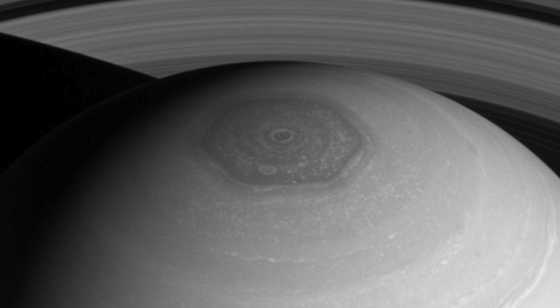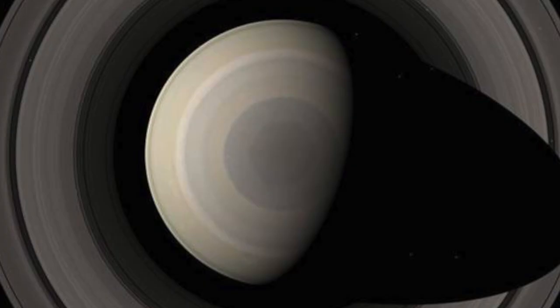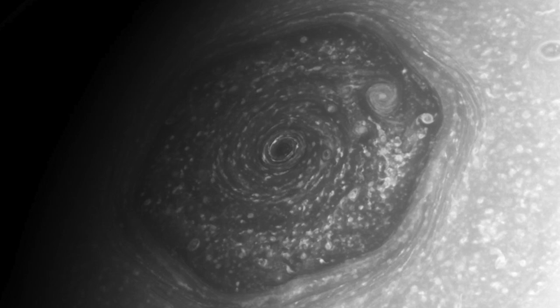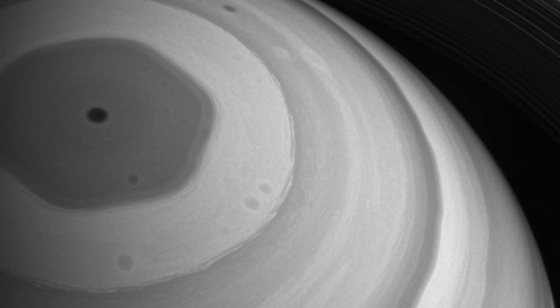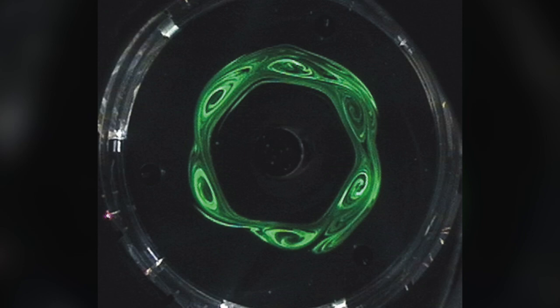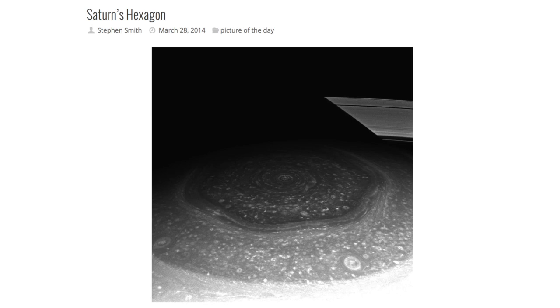Another hexagon in nature has puzzled astronomers since its discovery decades ago. As far back as 1988, scientists studying data from the Voyager mission found evidence for a hexagonal atmospheric structure at the north pole of Saturn. Decades later, NASA's Cassini-Huygens spacecraft shared with the world the first complete images of the bizarre cloud pattern. Planetary scientists have struggled for an explanation, since the form is not seen in any other planetary atmosphere. But in recent years, simple fluidic experiments on Earth have succeeded in producing a hexagonal structure, providing an explanation that planetary scientists have heretofore favored.